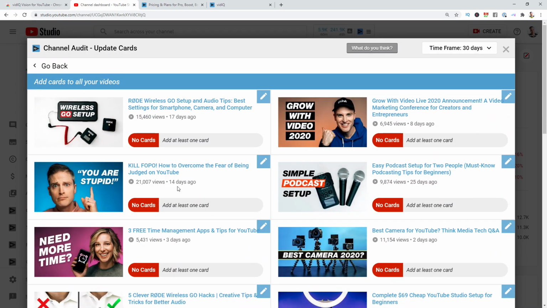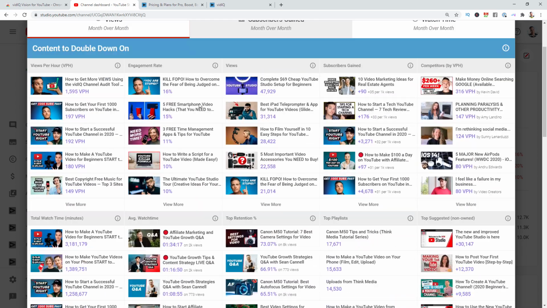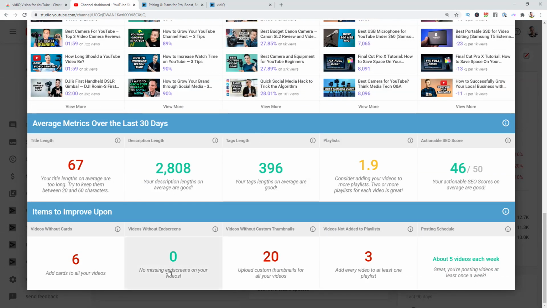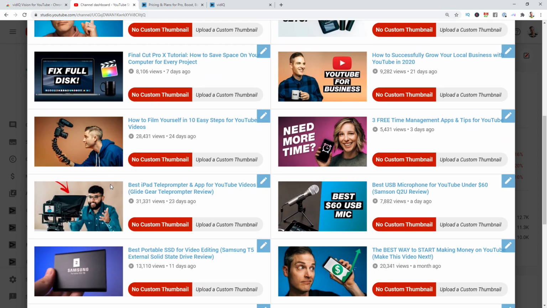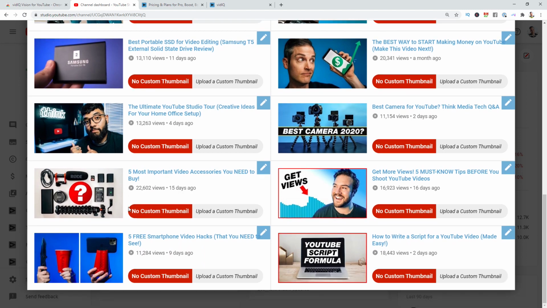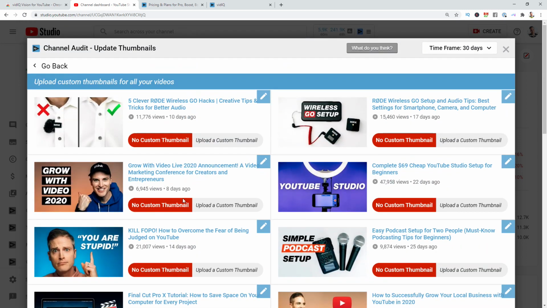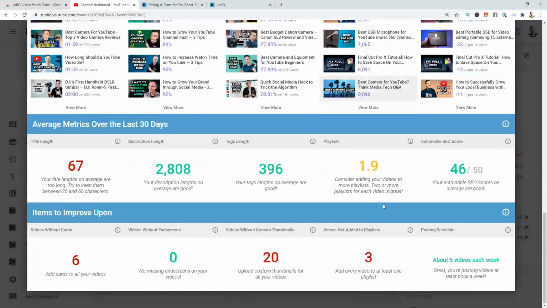That's true. There's definitely some videos lacking cards. Sometimes videos without end screens, man, 0. Hey, that's a cool score. Custom videos without thumbnails. You know, vidIQ has a whole team of developers. Sometimes with these things, there's like a glitch or whatever, because these do have custom thumbnails. But this will at least point to you, you could see these all have custom thumbnails, and it just doesn't see that they have custom thumbnails. Could be maybe when we uploaded them or whatever, but you know, no big deal. Just a nice audit. It's a quick channel audit to know what to do.